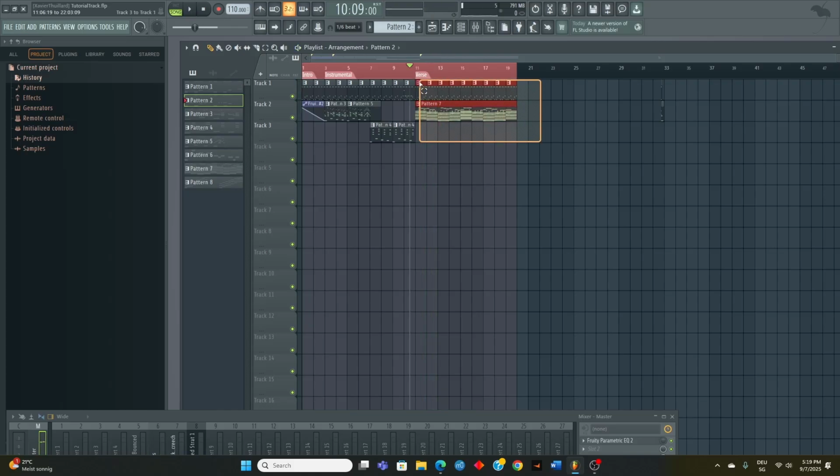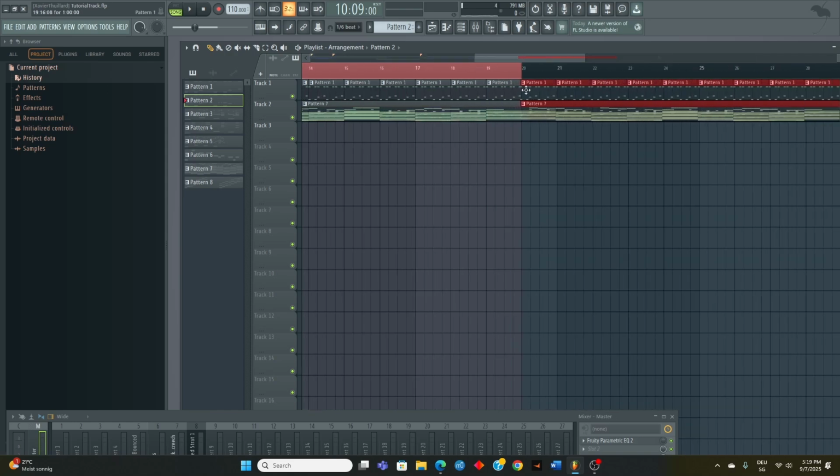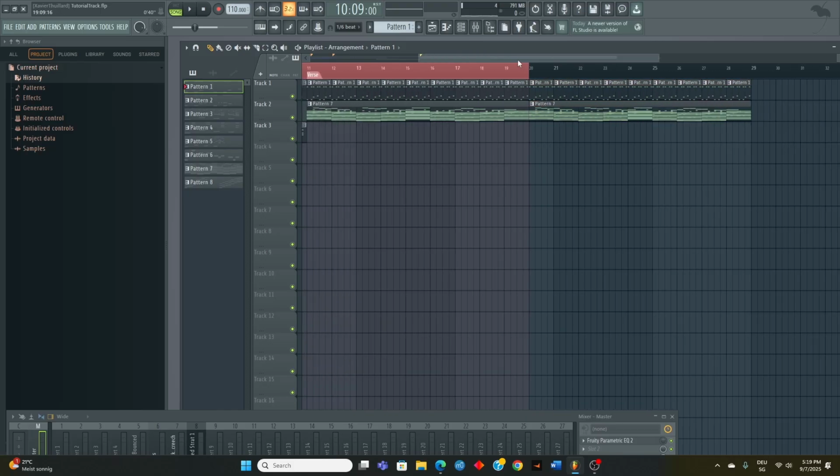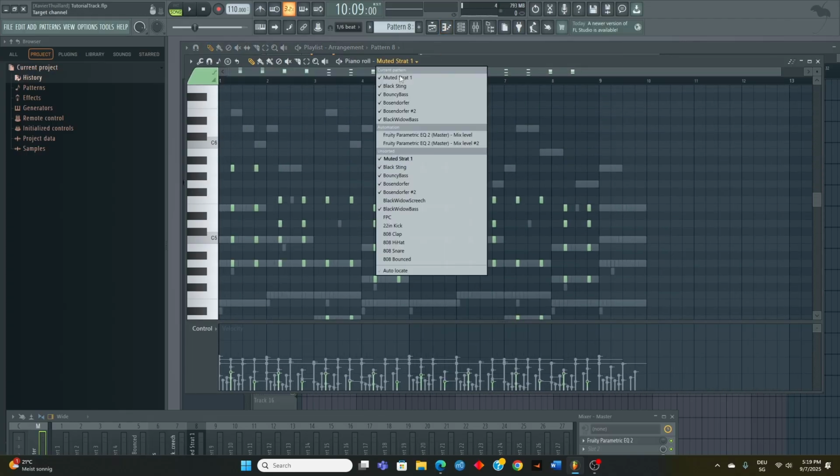So here we can use the same idea of using imitation instead of repetition. So let's first repeat this pattern. And then again, we're going to make it unique and change up our melody a little bit.